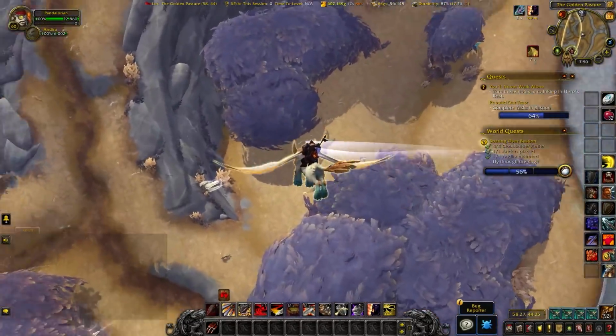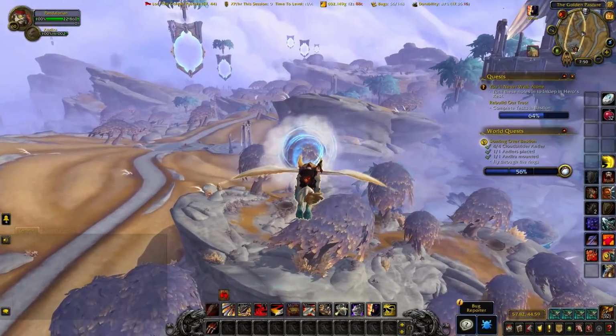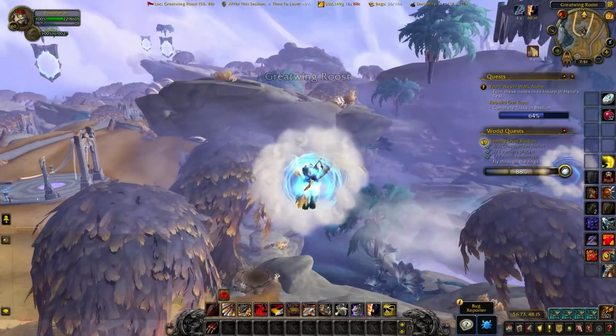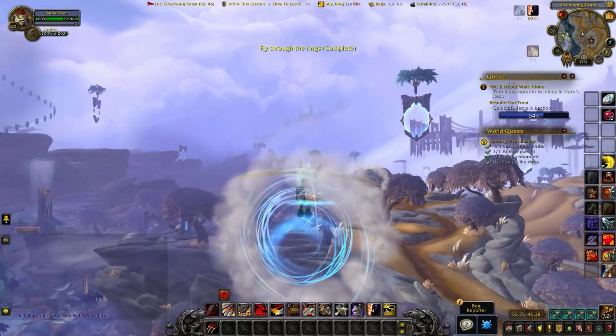So, first and foremost, let's talk about swapping from one covenant to another. Let's say a scenario is that you chose a covenant and you were like, you know what, I don't like the vibe of the Necrolords, I think they suck, and I want to be a Kyrian. So let's watch in real time how long it takes to swap from Necrolord to Kyrian.